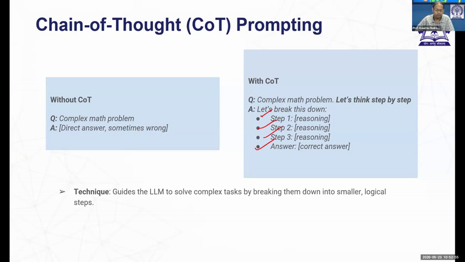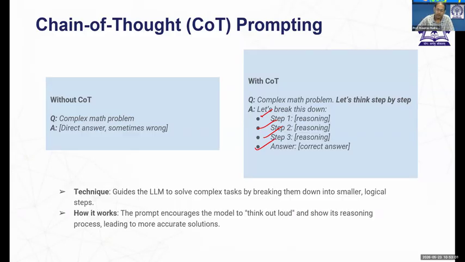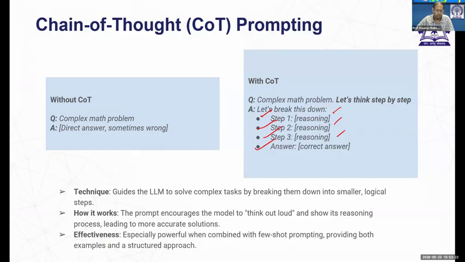So what is the technique here? It guides the LLM to solve the complex task by breaking it down into smaller logical steps. And how does it work? The prompt encourages the model to think out loud and show its reasoning process, leading to more accurate solutions. Because if it decomposes into steps, it is also easy for us to understand which step the LLM is making the problem, and accordingly, we can focus on that particular step. What is the effectiveness? Especially powerful when combined with few shot prompting, providing both examples and a structured approach.